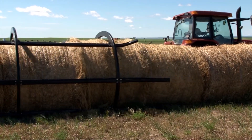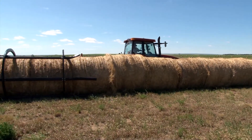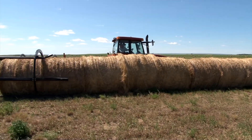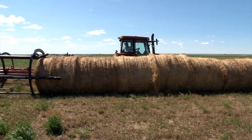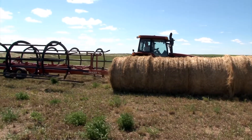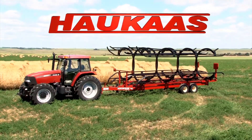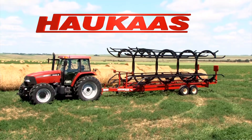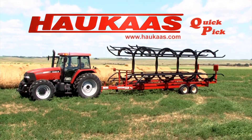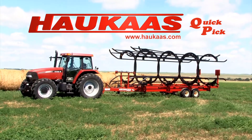So overall you say it's a really easy machine to use? Very, very easy. And well built? It's extremely well built. Like I say, it's overbuilt in certain areas, but they're usually areas of stress. We go through some pretty rough ground with molehills and whatnot, and the frame — nothing has ever cracked on it. It's very sturdy.